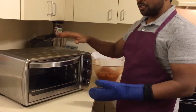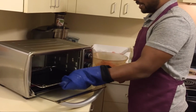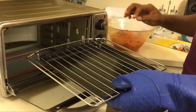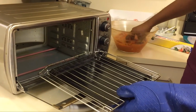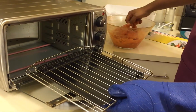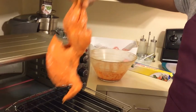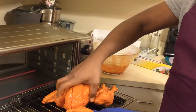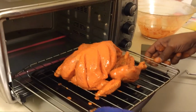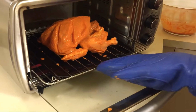Now this oven is preheated to 450 Fahrenheit for almost 5 minutes. So I'm carefully taking this one out. Make sure there is a container on the bottom, and we put the chicken on top of the grill. For easy cleaning purposes, you can actually put a sheet of aluminum foil over it, so that the droppings are not going to be too much on it. This is hot, and okay, I put it back in.